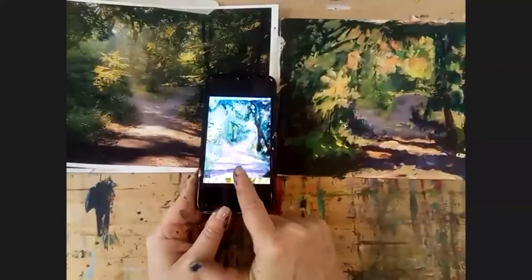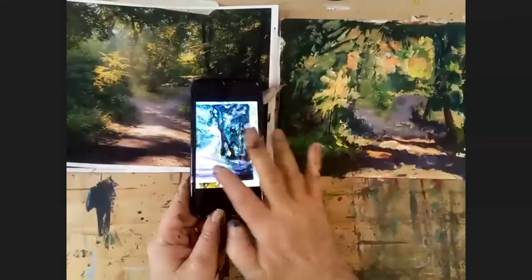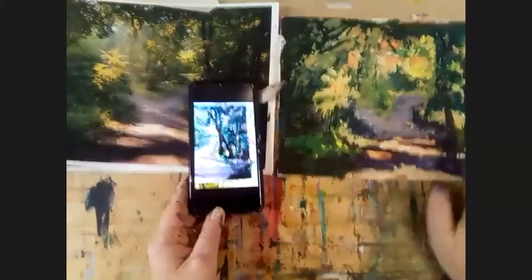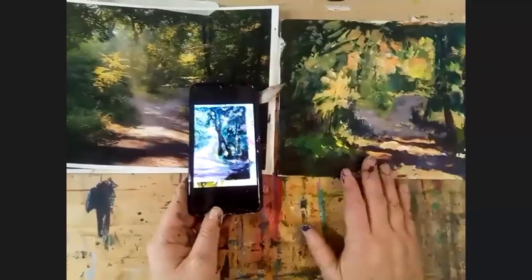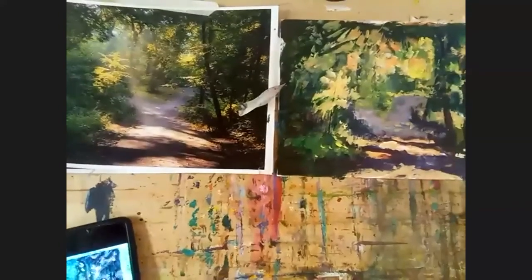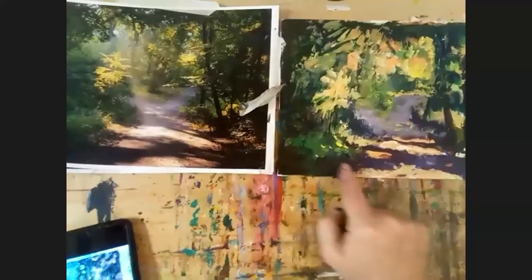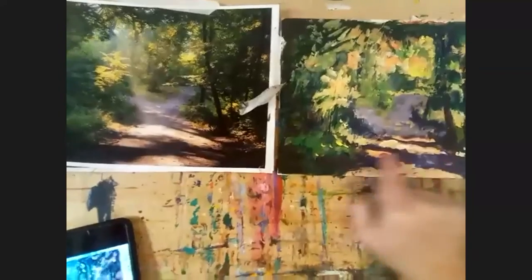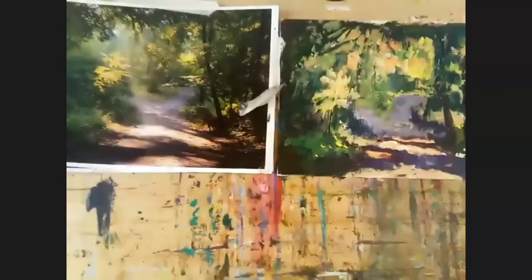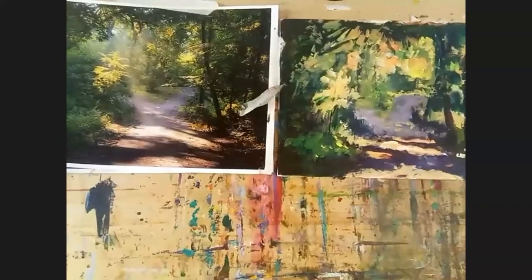Okay, look at these shadows. These dark shadows actually come into the trees and this section. There's kind of a lost edge here. So look at that bigger shape in here. Lose your tree trunks in it. You lose the edge of the road in it. Pull that darker. Bring that dark all the way in here. It's really like this band of dark. That's going to help a lot. And that can be the same dark that you used for the outsides here. Right. Yeah, I think that's going to help you anchor this.